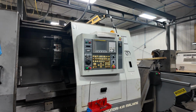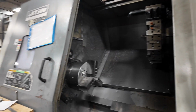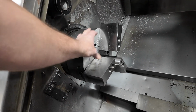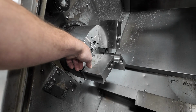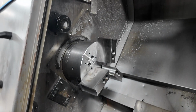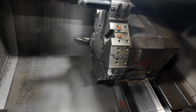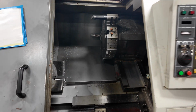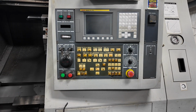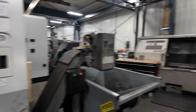Now this is a lathe. And the difference between a lathe and a mill is, as you can see, this is a 3-jaw chuck, and it clamps on the part and it'll spin the part, versus a mill will spin the tool. And this chuck can be changed out to a collet or whichever. And then the tools are up in the turret right there. Some of the newer machines you can get with live tooling, so you can do milling and lathe operations in the same machine. These controls are pretty complex. It's G and M code that controls them.